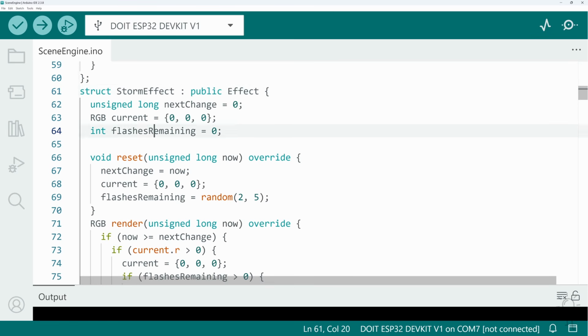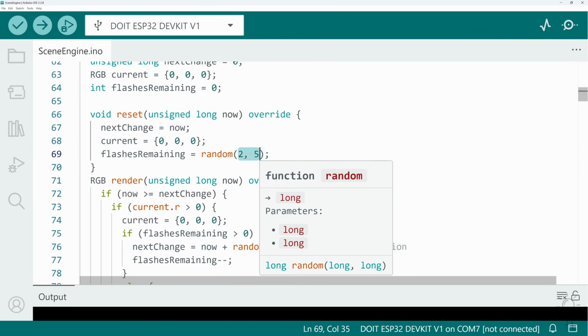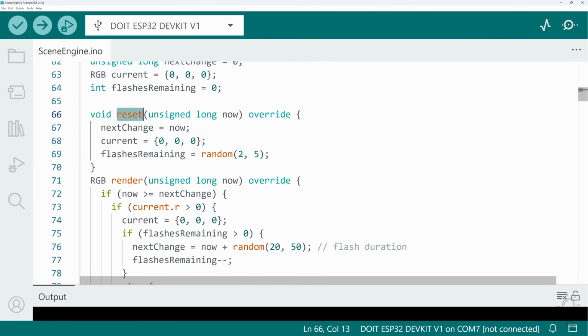So what happens is it has a number of short flashes quickly in succession, somewhere between 2 and 5, and this is what I was talking about, this reset function that initializes each time the scene resets.